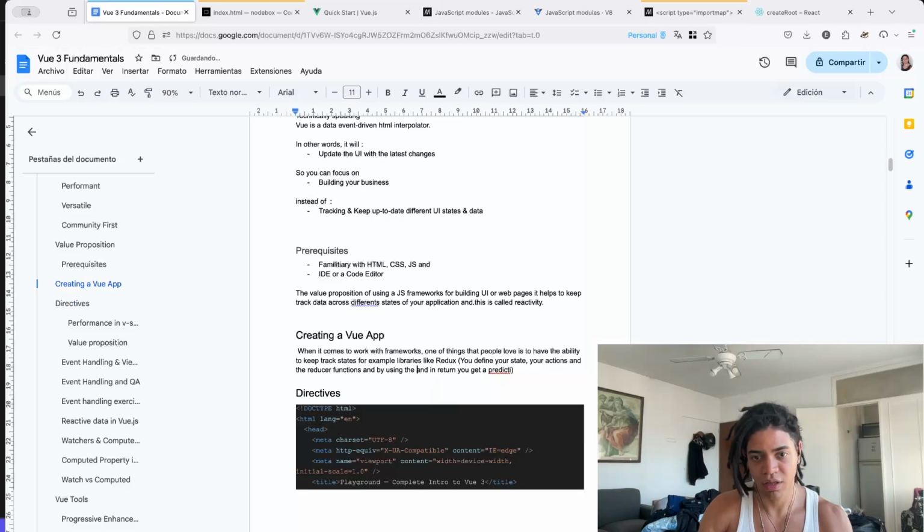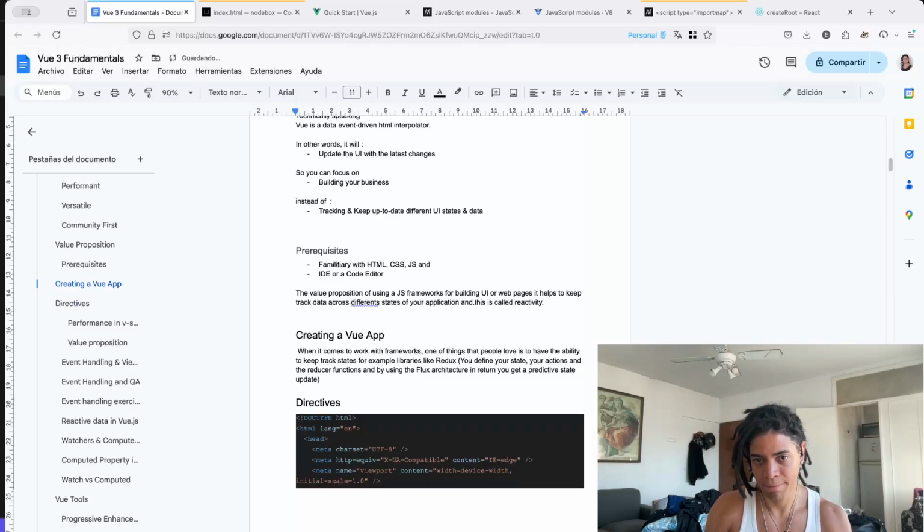By using the Flux architecture, in return, you get a predictable and trackable new state, right? That's called reactive data.